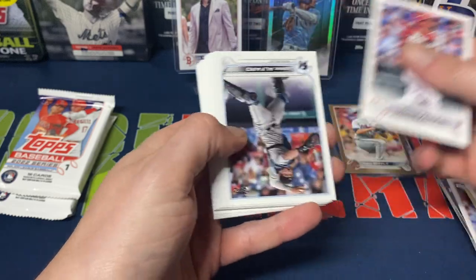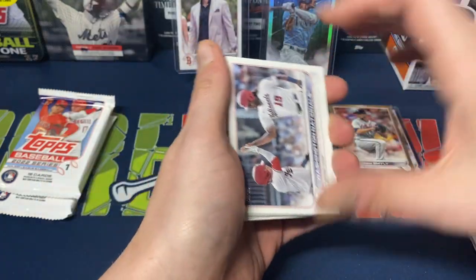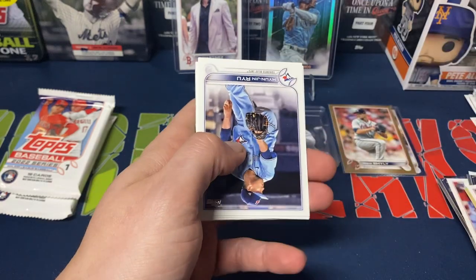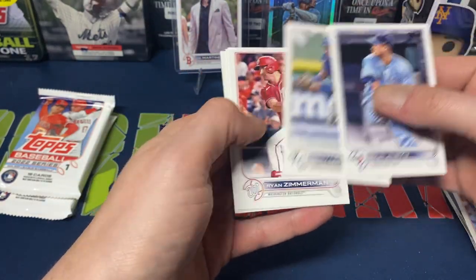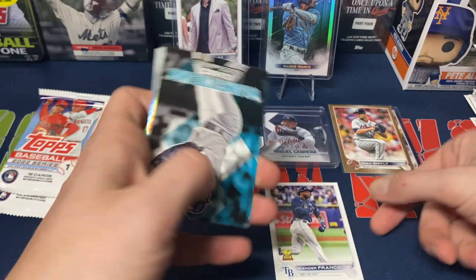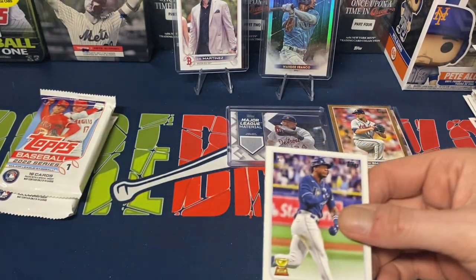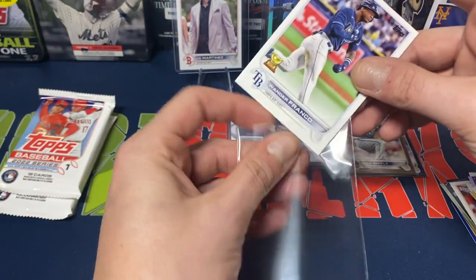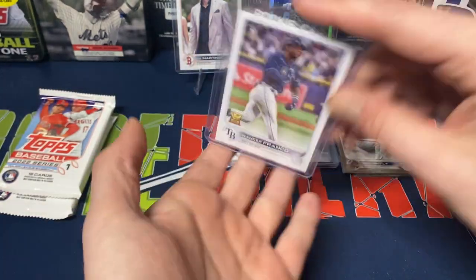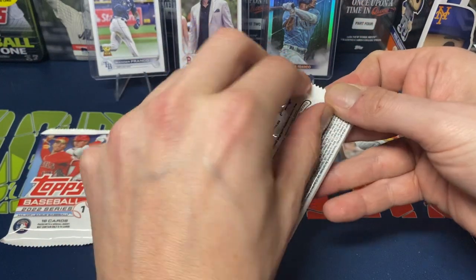Geraldo Para, Alfaro, McClanahan, John Gray, Washington Nationals team card, Hernandez, Enrique Hernandez, Pavon, Smith, Whit Merrifield, Ryu, Nicky Lopez, Zimmerman, Corbin Burnes — and then we do get a base Wander Franco! Also a welcome-to-the-show card and deGrom Stars of MLB. So we do get at least a base Wander — not gonna lie, I was getting a little worried we might not pull one.